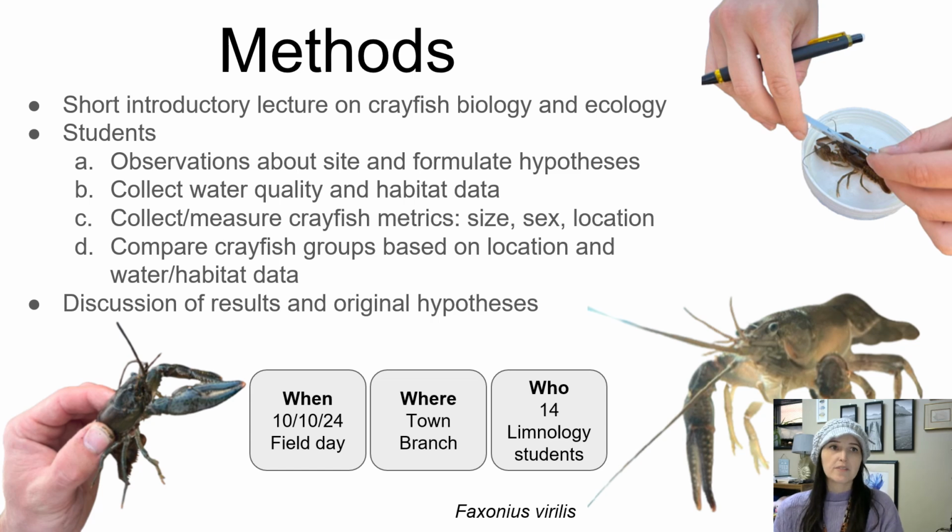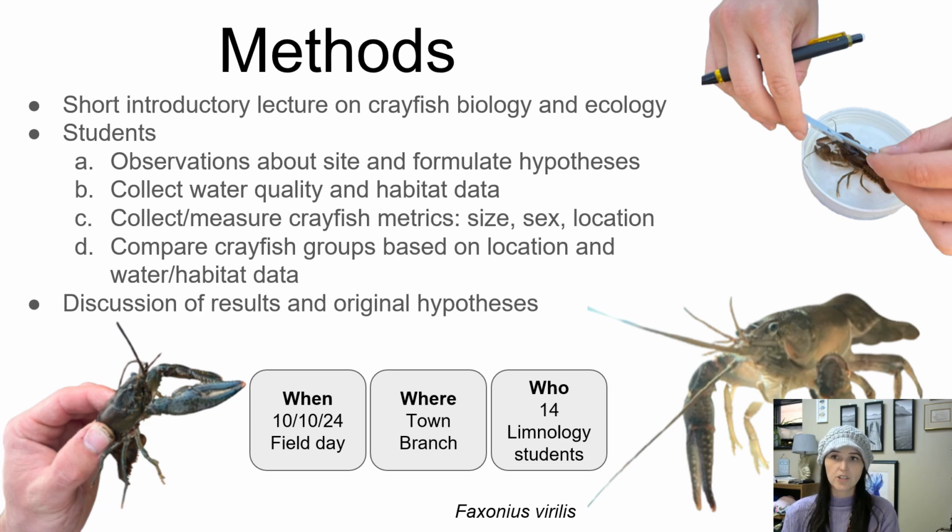So for the methods of this, I started with a short introductory lecture on crayfish biology and ecology. And I recommended that for anybody doing this, they also do a short lecture, and in that lecture, try to identify some local crayfish. So for instance, in Oklahoma, we have a scientific paper that came out semi-recently that has all the latest species, and so that's what I used.